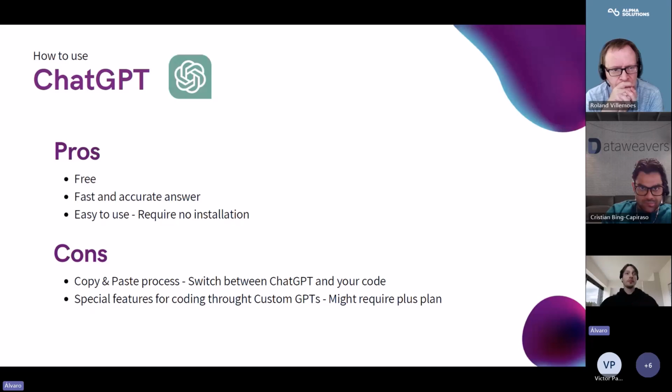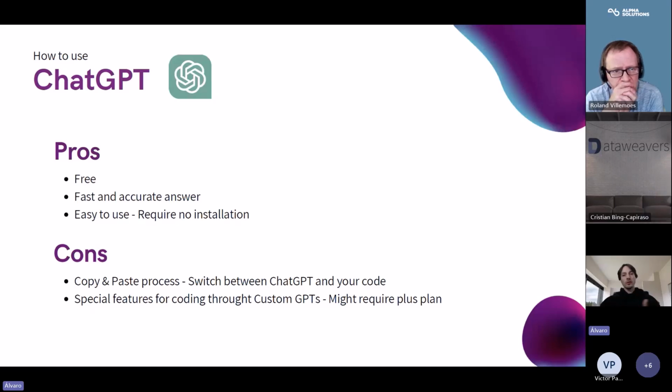The cons. It has this copy and paste process, which means that you need to switch between ChatGPT and your code. So if you are coding using your favorite IDE, such as Visual Studio, and you want something in your code, you need to copy your code, paste into the ChatGPT, get the answer, and paste again in your code.